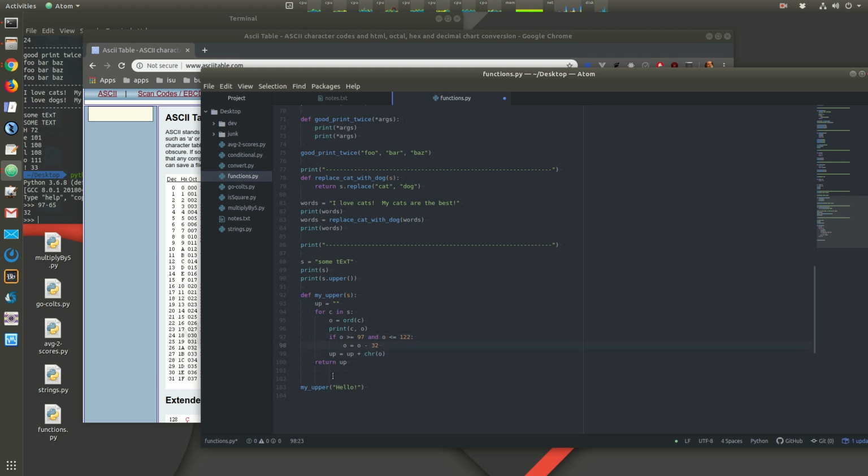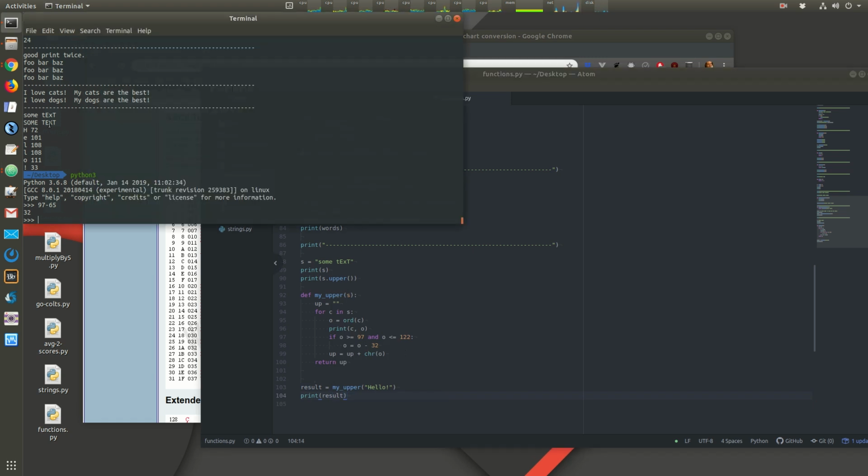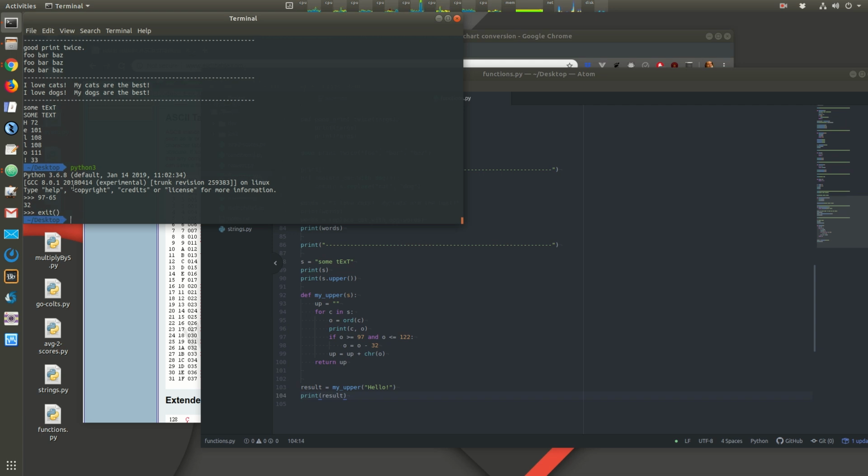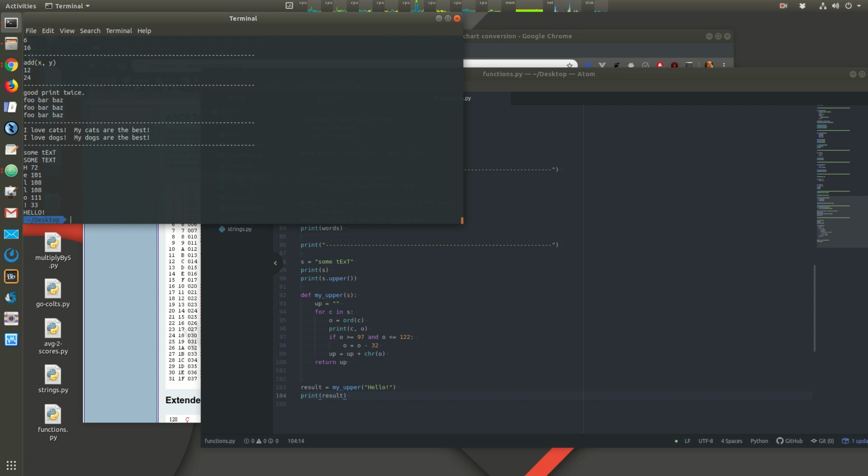Right? So if we run this again, my upper, hello, and we'll just have it print out the result. So we'll exit the interactive mode of Python, and here we go, functions. Okay, some text.